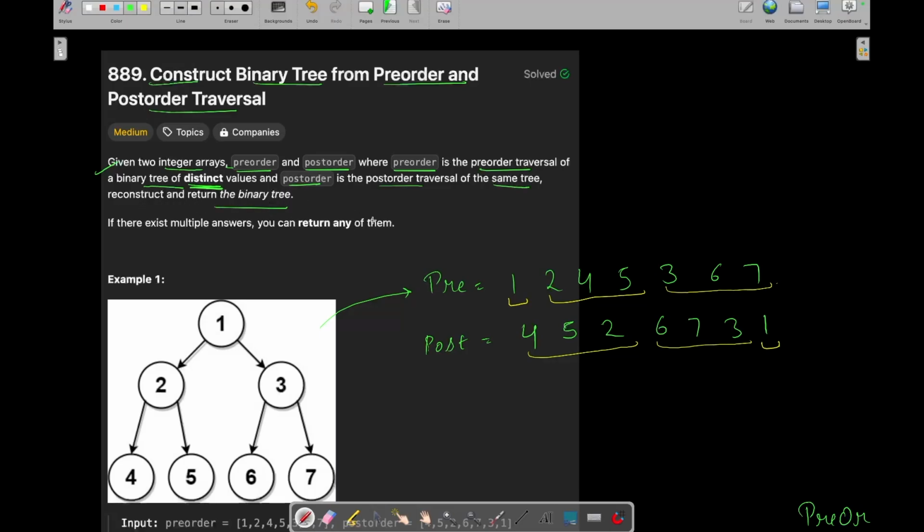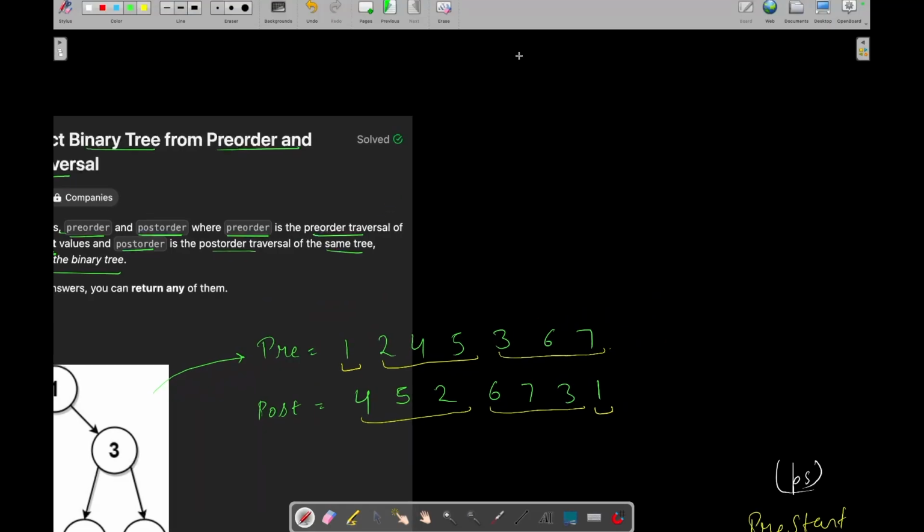If you don't know what pre-order and post-order traversals are, let me tell you. Let's suppose we have tree 1, 2, 3. Pre-order means pre, so root should come first. So pre-order is root, left and right, and post-order is left, right and root. In post-order, root comes after left and right, and in pre-order, root comes first.